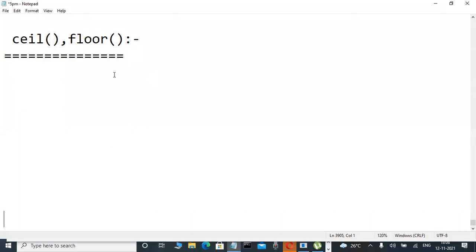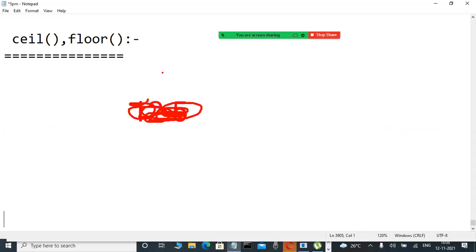Now concentrate here. Actually, I want the output to be an integer, not a floating value. Until now, ROUND and TRUNC return floating point numbers, but these functions return only integers. If I want only integers as output, then we go for CEIL and FLOOR functions. CEIL returns the nearest greatest integer, whereas FLOOR returns the nearest lowest integer. You can easily check which one practically.